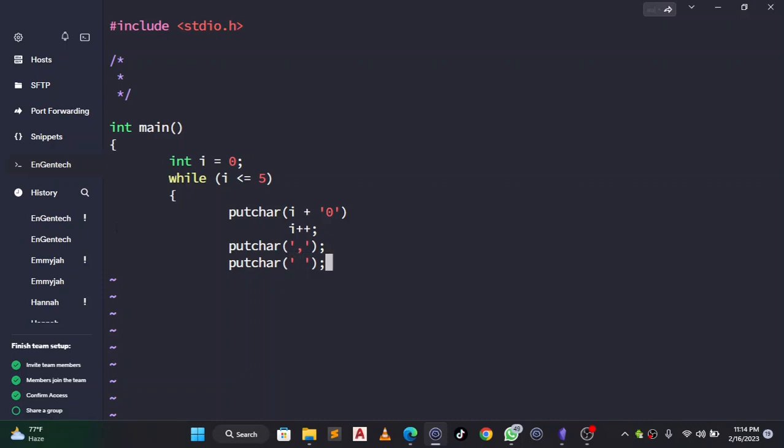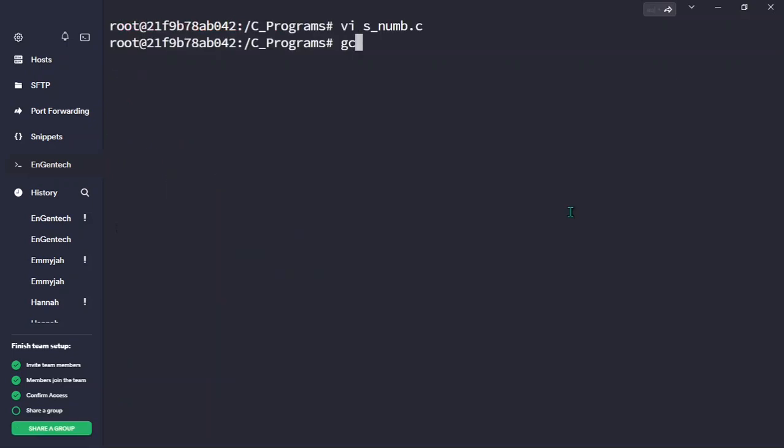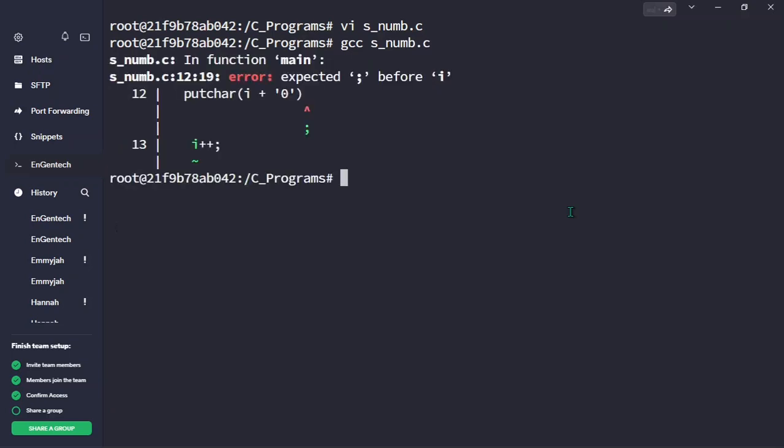So first, let's see how that works before we go into something else. Return 0. Okay, so let's see if this works before we try to edit the code, because I know there will be a little issue right here. So let's run this first. gcc snum.c. Okay, we have an error. We need to terminate that very putchar line 12.